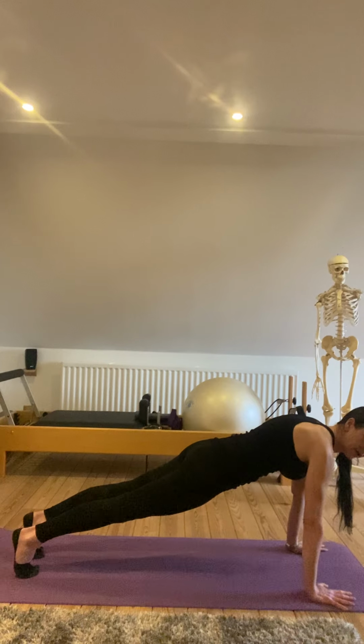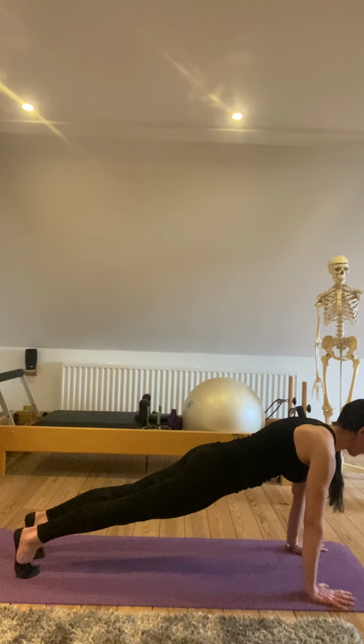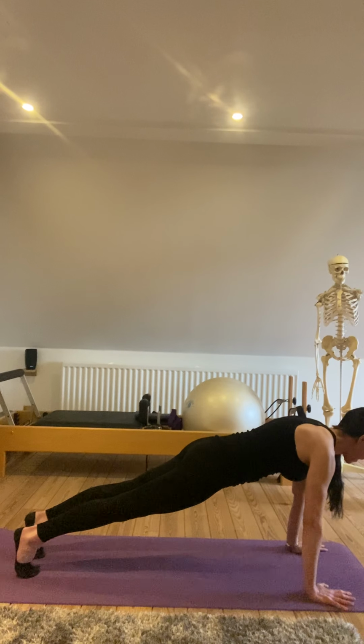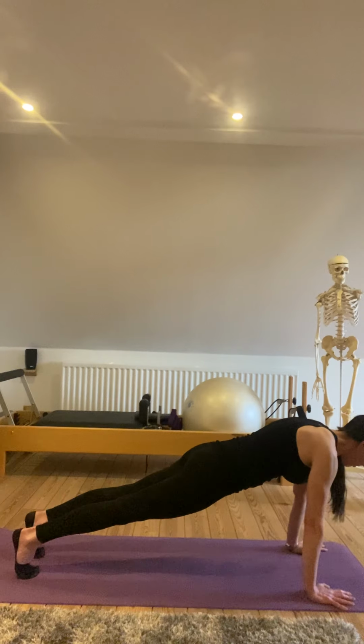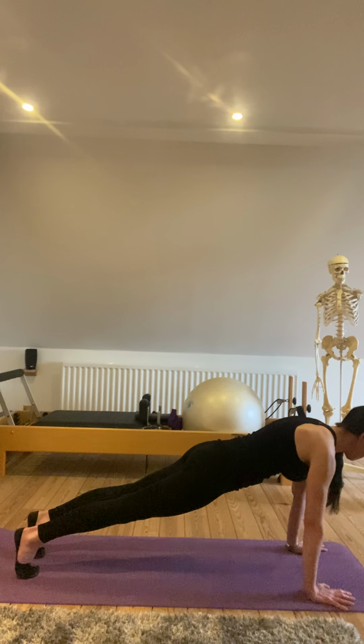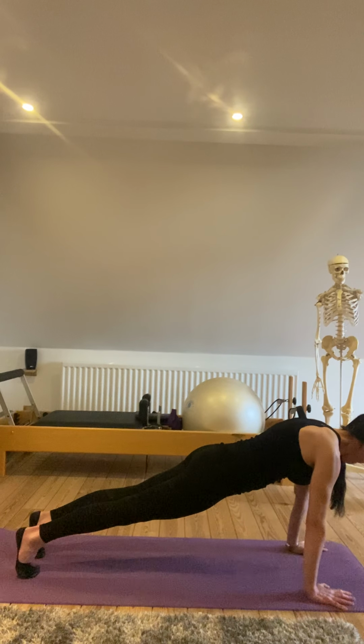Keep your head up. Don't drop the head as you tire. Shoulders down, eyes forward, head up, abdominals back. Don't let those hips start to sink. Lift. Press through the balls of your feet. Shoulders down, breathe. Keep pressing through the palms. Nice, long, strong arms. Keep going.